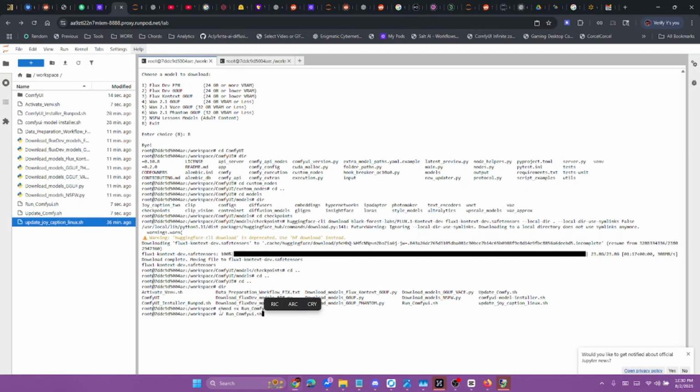ComfyUI.sh. Moment of truth. Can I get like a drum roll sound or something? Oh no, that's a motorcycle. All right, let's go. Forgot, I put a space in between. Never put a space, it's an accident. So all right, we have opened our virtual environment. It's created our virtual environment. It has successfully started the security scan for ComfyUI.